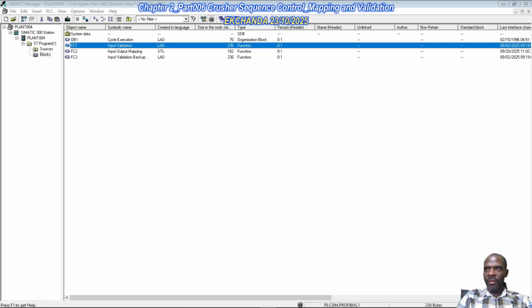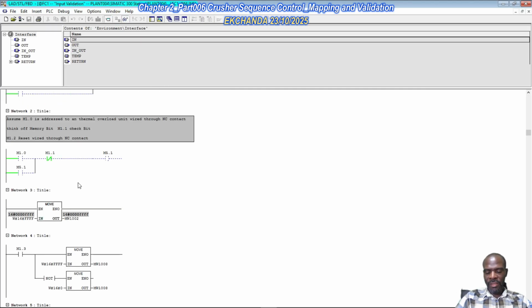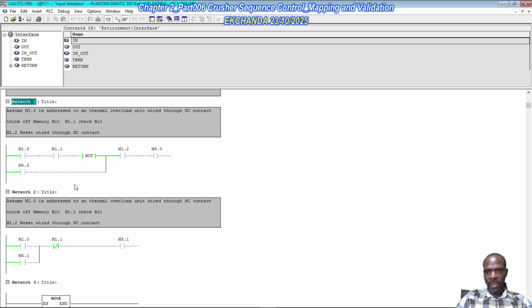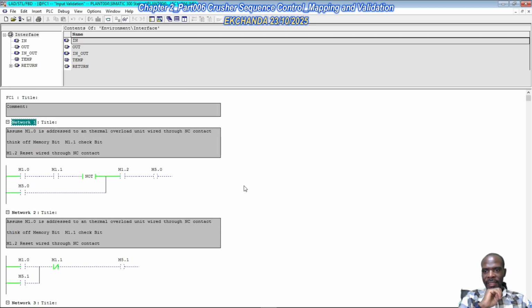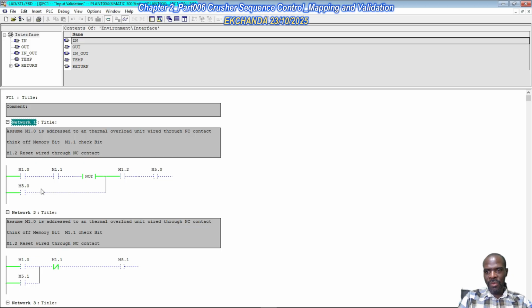So having done this, let's see, can we go online? Okay, so the way this function worked, we're going to wire the protection functions externally through normally closed contacts, meaning in a PLC, the addresses assigned to them will have a true state. Okay, which is what all this was for.